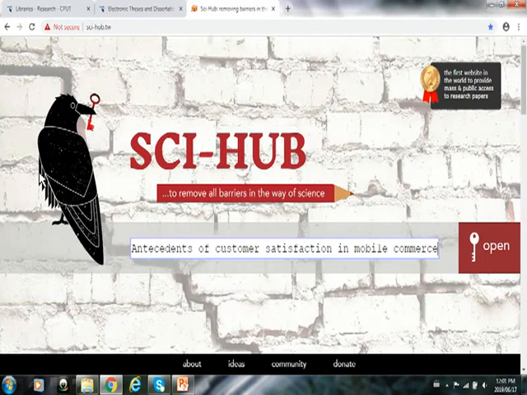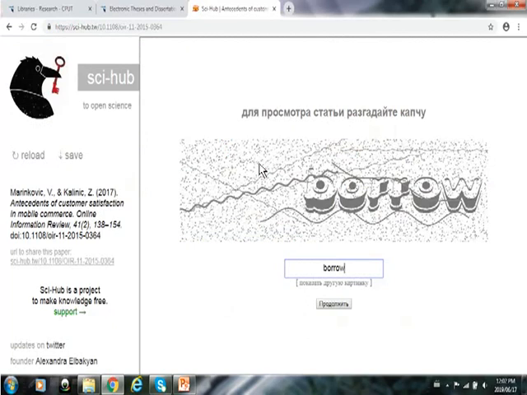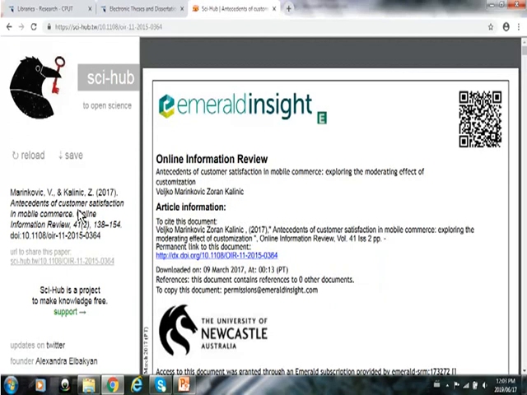So if you go to the website, this is what it looks like. You now cut and paste your title in, so antecedents of customer satisfaction in mobile commerce, whatever it is, and you click open. Then it looks very dodgy, this website, I can tell you that now. Some Arab type, looks like they're going to have cookies and all types of viruses attaching to your computer, but it doesn't. And you type in, then it's going to ask you to put in this word. You don't know what thing they're saying here. But you type in this word, and boof, there's the article.